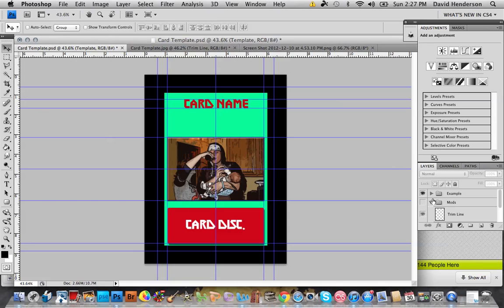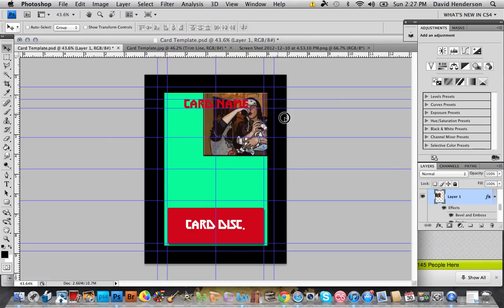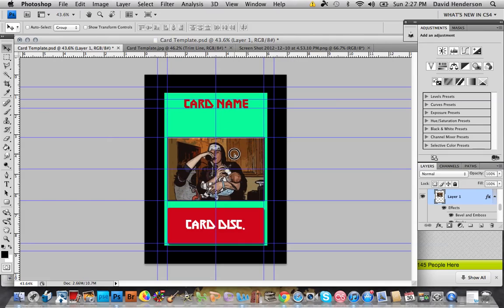And I can move these things around, and I never have to worry about losing my place, because when I move all this around, move it wherever I want, it's always just going to snap right back into place. You don't have to worry about that. You know exactly where it goes, and that's really important to get that uniformity in your cards. I think that's about all I have for you.